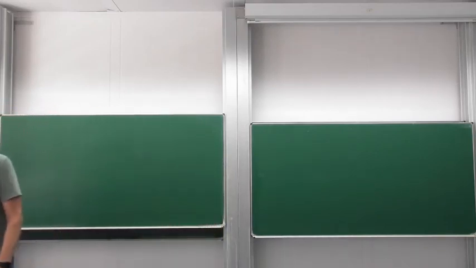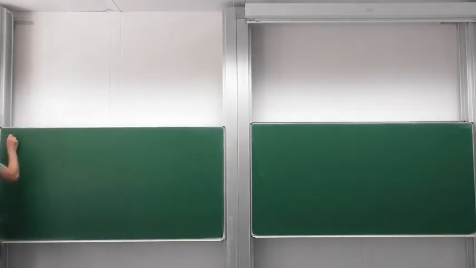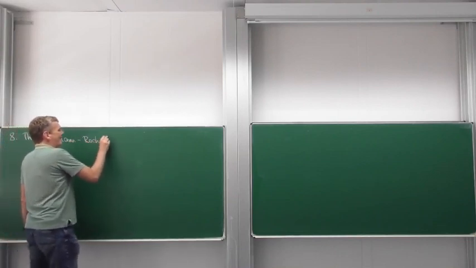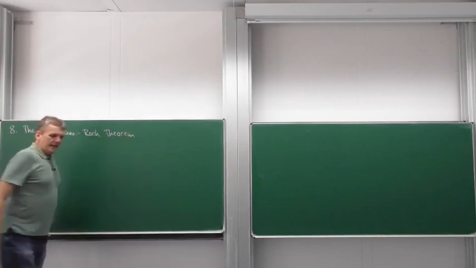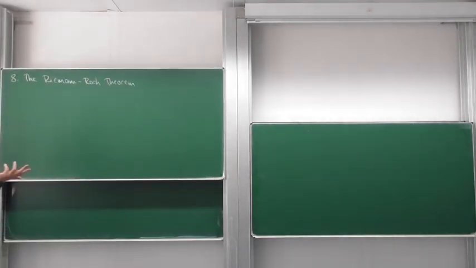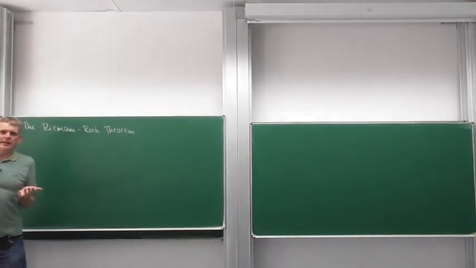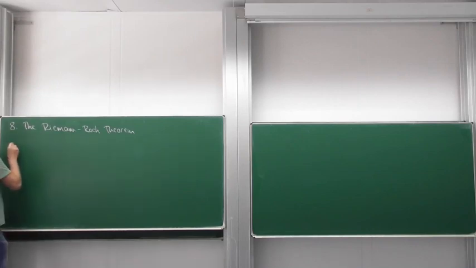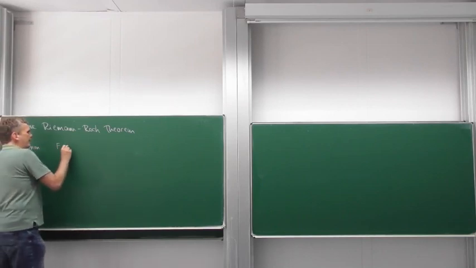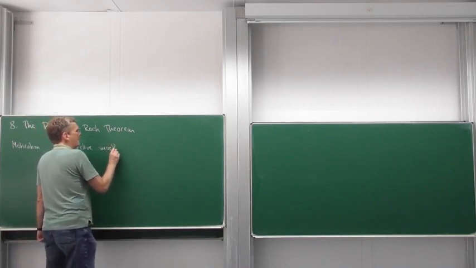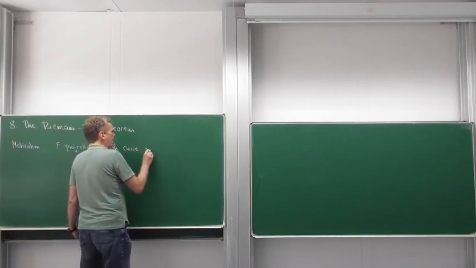So what we do today, this result that I talked about is in the last chapter. It's the so-called Riemann-Roch theorem. And let me start maybe with the motivation. So the idea here is the question about how many rational functions there are on a projective curve in a sense. So the motivation or idea in general is we start with F as usual, in the last chapters here, a projective smooth curve over an algebraically closed field.